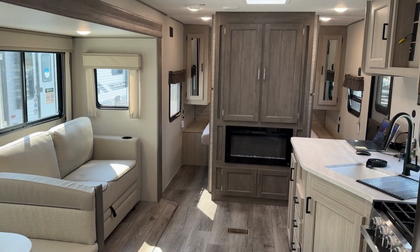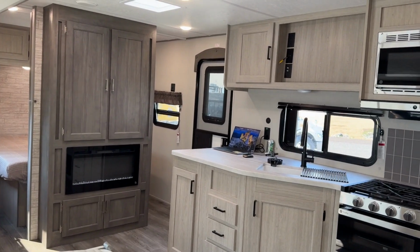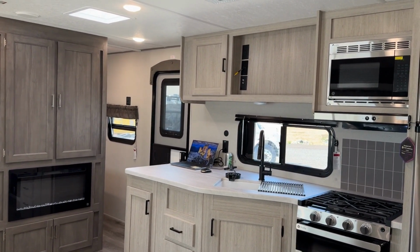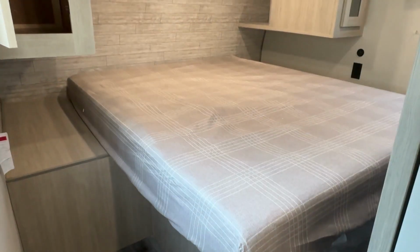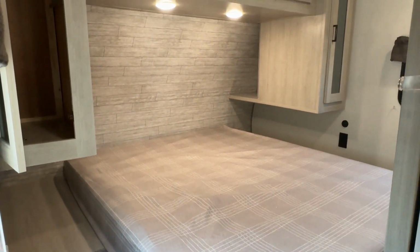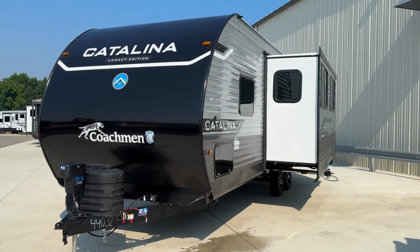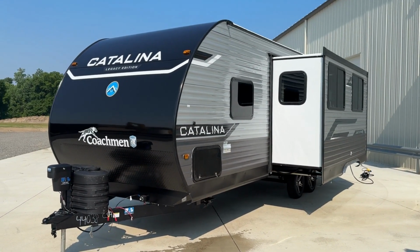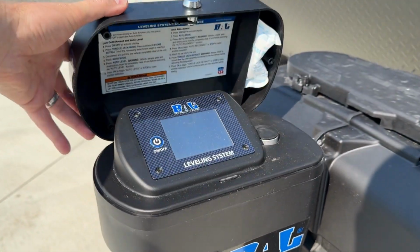But even despite that hiccup before, what has made this so popular is it's an under 30-foot half-ton towable couples camper with a super slide. Well, under 30, I think it's under 29 feet. I think it's 28 and change now that I think about it, which is really impressive. Now, they did have to go with a squished down corner bathroom with a radius shower that I know some folks won't like, but I hope you appreciate how we'll talk about the good and the not so good of these RVs.